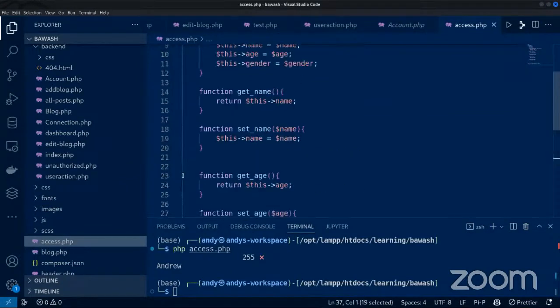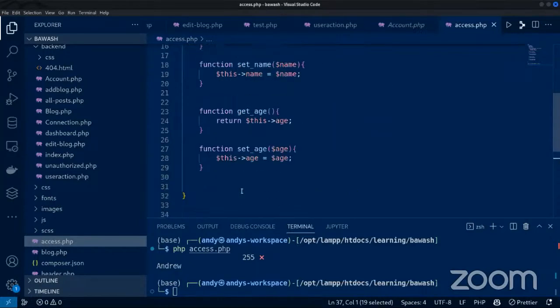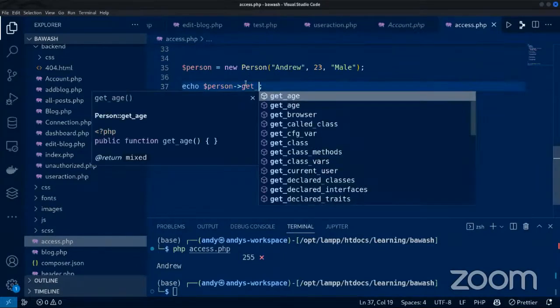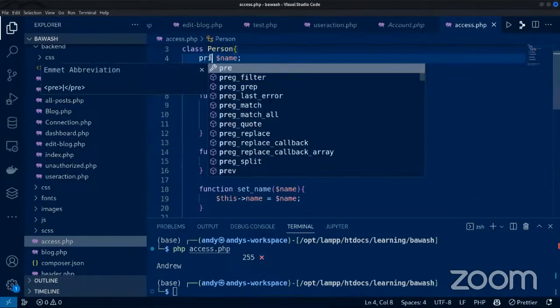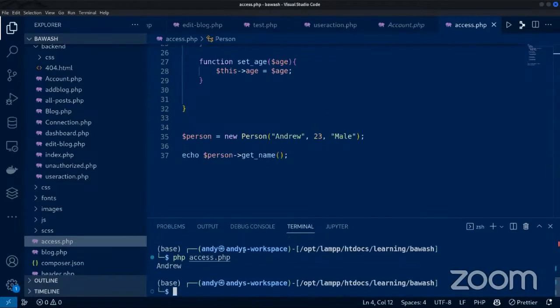Like I said, you use the accessors and mutators, these getters and setters. So if I could say get name, right? And this was private, this is going to work, right? You see that it returns the name. That is what private visibility does. It makes it impossible for you to access the properties and methods of a particular class without defining accessors and mutators. It is an aspect of security.